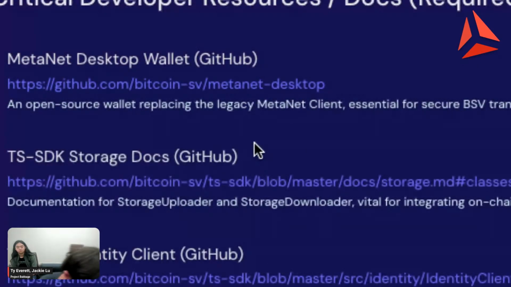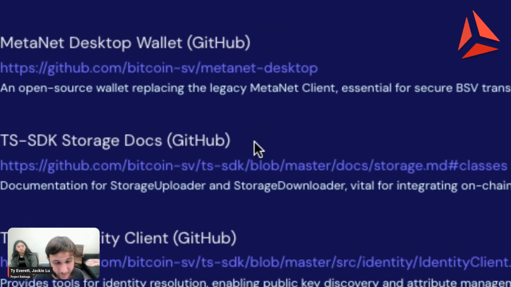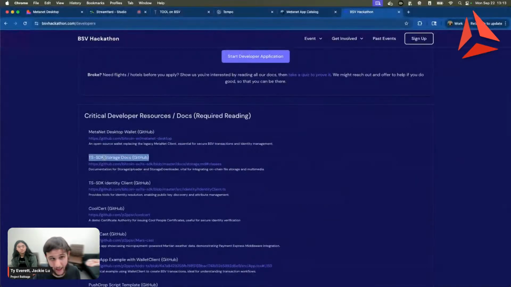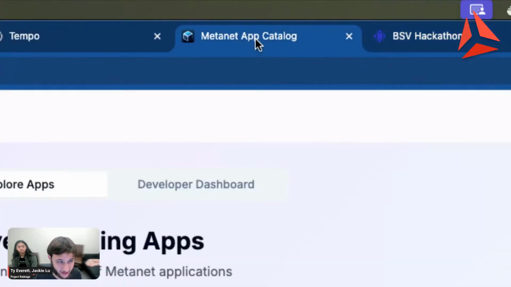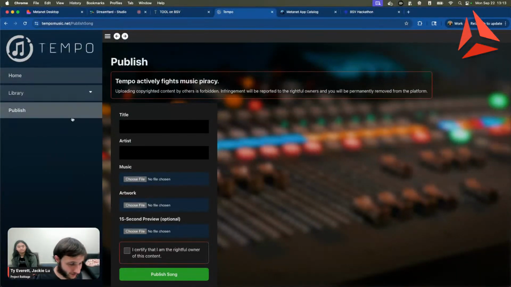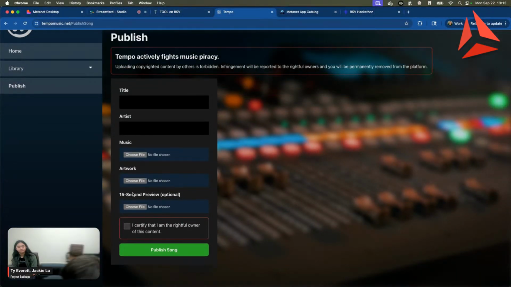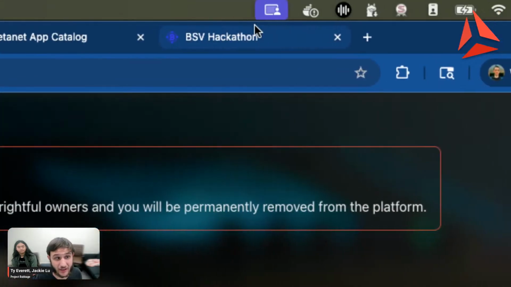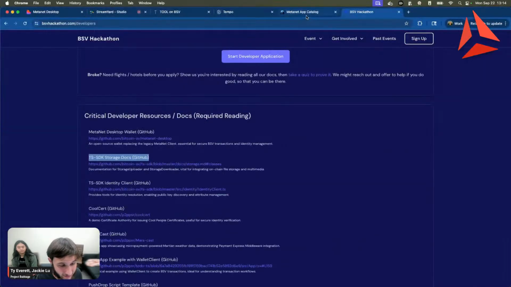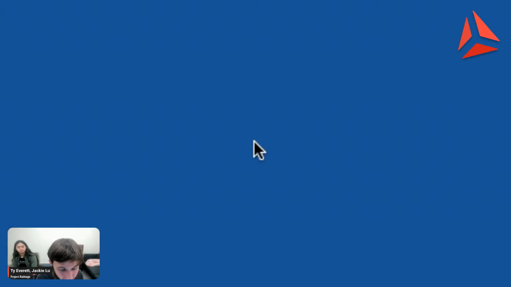But if you want to do things like multimedia, you can upload and download media inside of your apps. For example, in Tempo, if you want to upload a song, you can upload it here, and it uses that same multimedia stuff. If you want to learn about that, I can go here and read all about it.